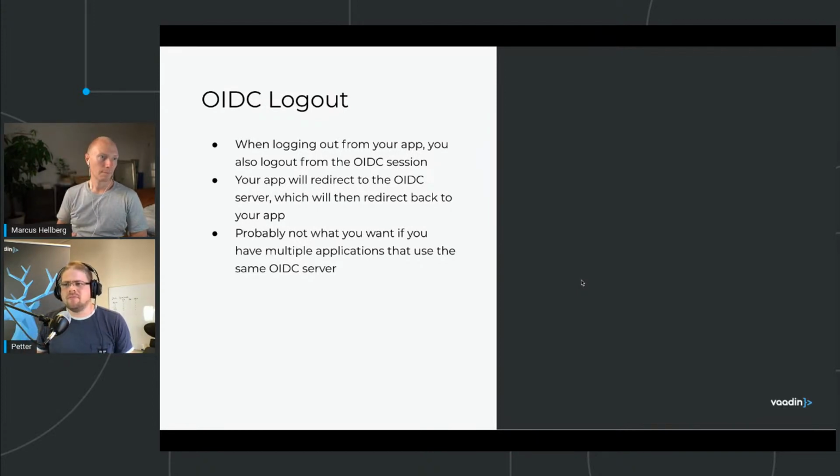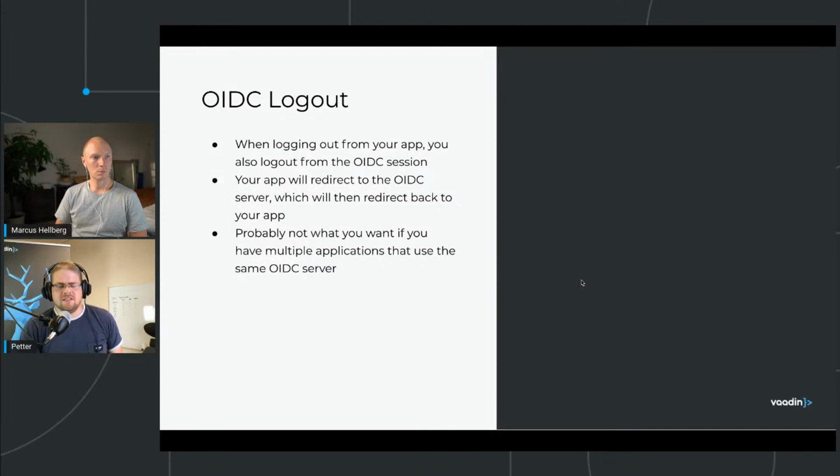Right. So when you're logging out from your application, you can choose to also log out from your OpenID Connect provider. So in this case, Keycloak. You will do this through something that's called OpenID Connect Logout, which is part of the OpenID Connect standard.